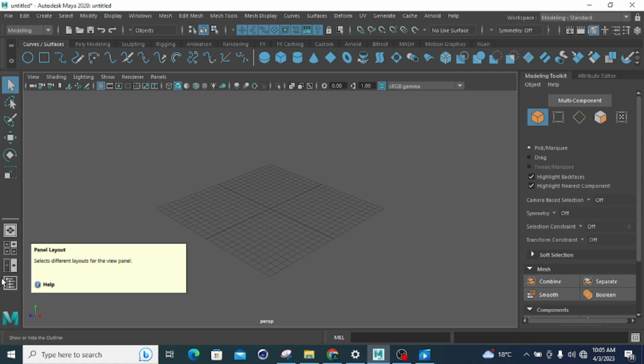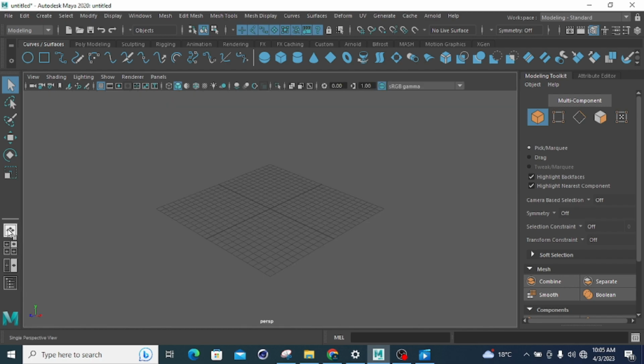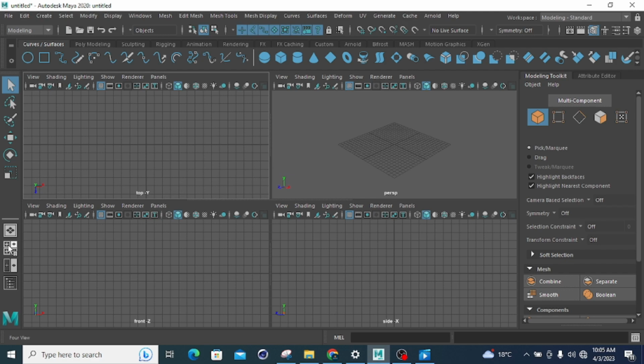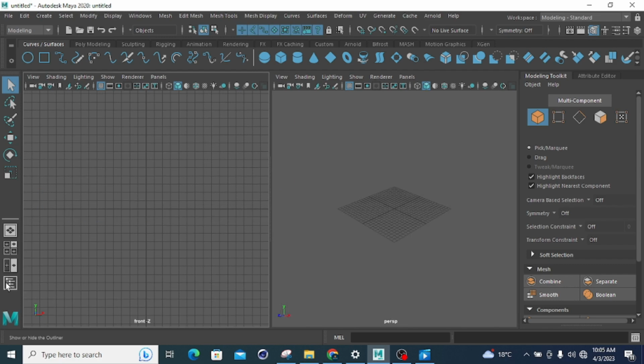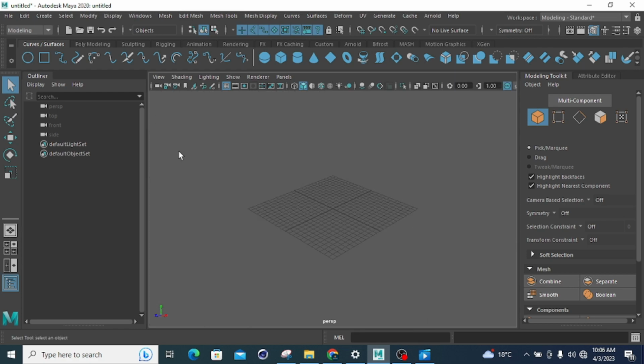Now this section is known as the layout section. So first is the panel layout. This panel layout is the default panel layout. Then this one, you have to click where the front view, top view, and side view will be shown. Then this view, and then a vertical layout which contains a simple front view, top view, or side view. Okay, so this is all my layout, the geometrical parameters of my Autodesk Maya.